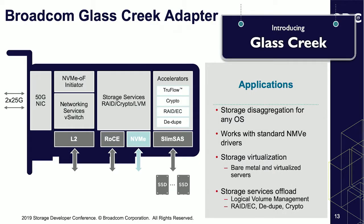Just to finish, this is a product that we have in development right now. We're starting to ship to early developer customers right now. Basically, it's a Stingray device with an NVMe interface, and all the things you can do on the Stingray, you can now do on that. One of the easy use cases is just to look at any device and go to Fabrics. But there's more you can do with it.